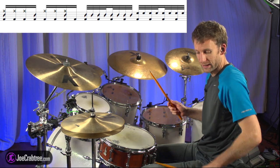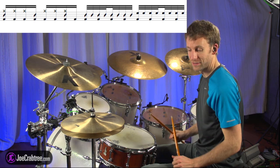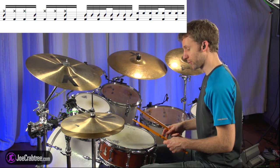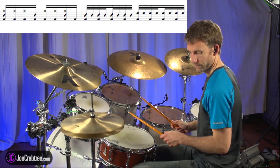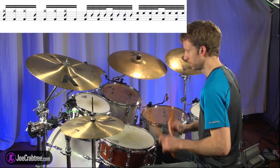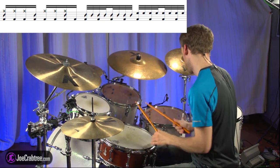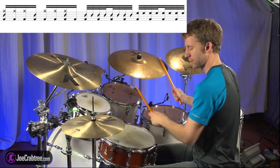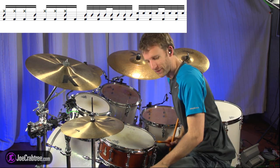Again, one e an, a two e an, and then double speed, digga digga digga digga digga digga digga digga. Now this is the hardest bit probably of this intro because it's pretty fast. If you play it as singles and if you play it as doubles, it's hard to get the volume. So the last line. So you're not playing it very well on the toms there.